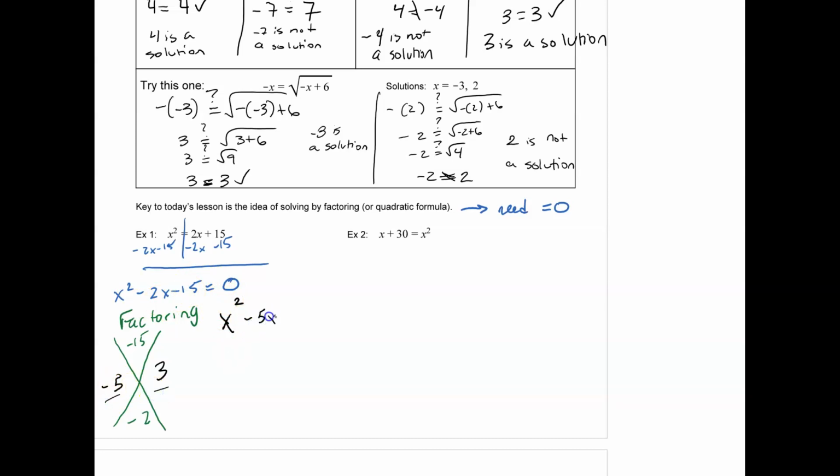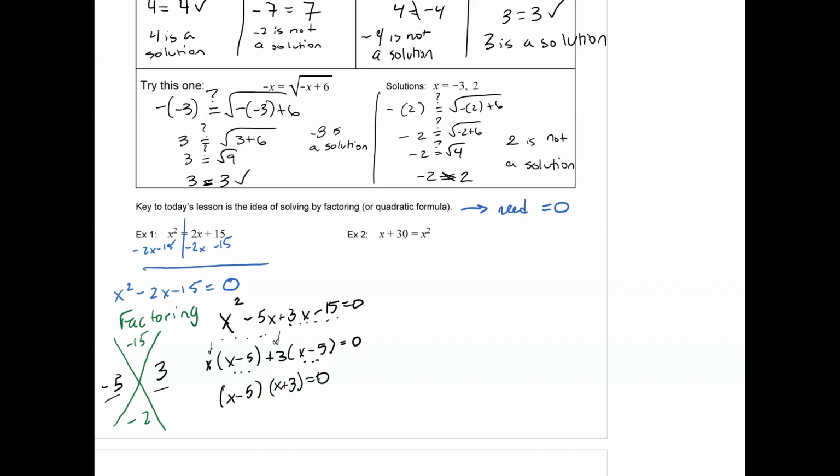We're going to take that middle term, negative 2x, and break it up with these two numbers. So x squared minus 5x plus 3x minus 15 equals 0. And then we're going to do some grouping and GCF factoring. So we look at the first two. We can take out an x. We're left with x minus 5. We look at the next two. We can take out a 3, leaving us with x minus 5. And since those x minus 5 pieces match, we can factor those out. And what are we left with when we factor both those out? We're left with x plus 3. x plus 3 equals 0.